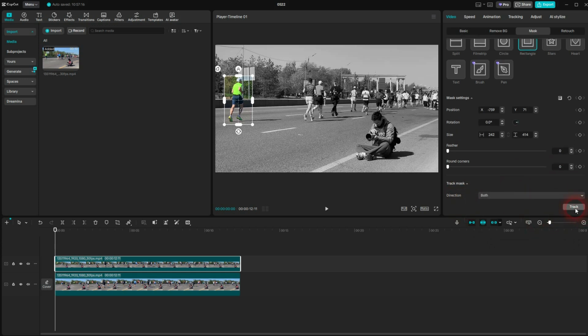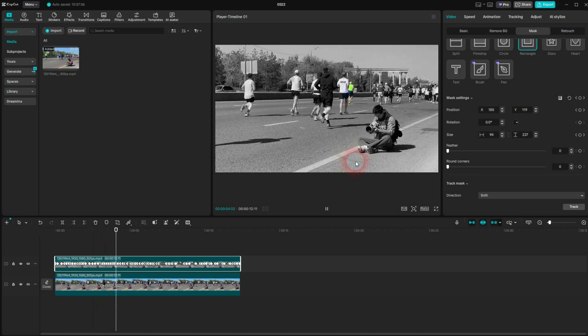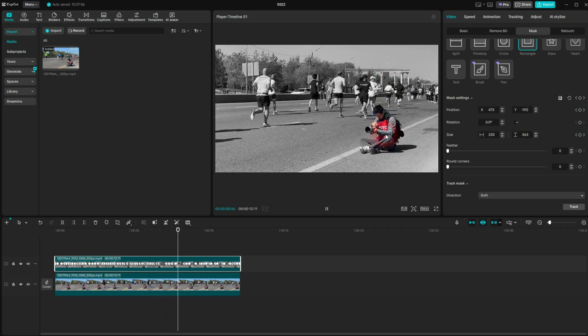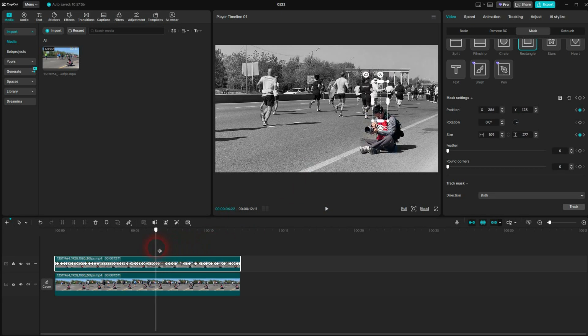And then it takes some time to get processed. Depending on how long the clip is, going to take more time, but here we already are. Let me just play it. You can see all of his keyframes already, and it does a good job until, well, right about here, when the guy actually gets lost in the crowd, the mask flips to different objects, for example, the photographer here in the foreground, but that's not an issue.